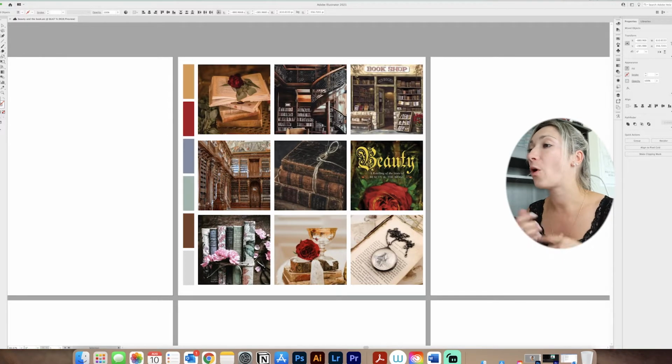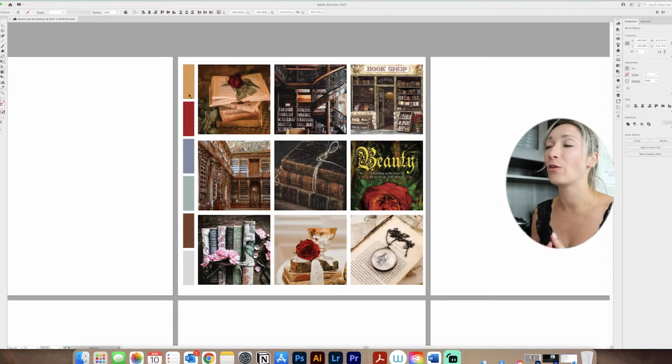A lot of old books, because I really wanted to remind people of the vintage part of the brand. This is also why I included those rounded stairs that remind me of Belle's library, and obviously a touch of rose and red roses as a reminder of Beauty and the Beast.